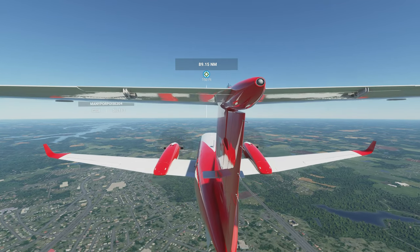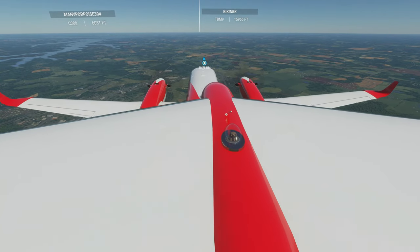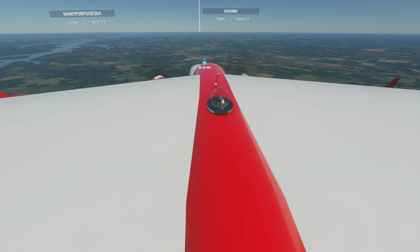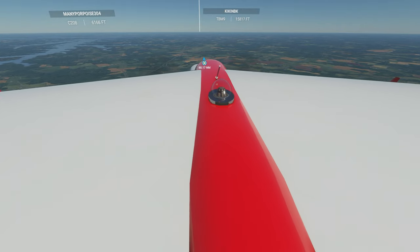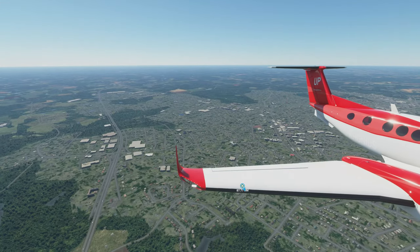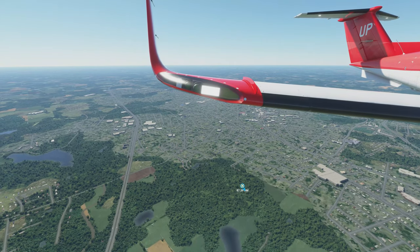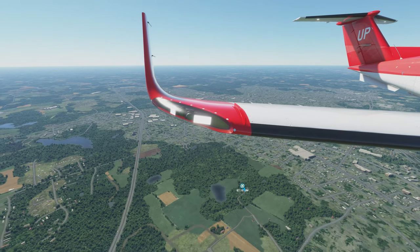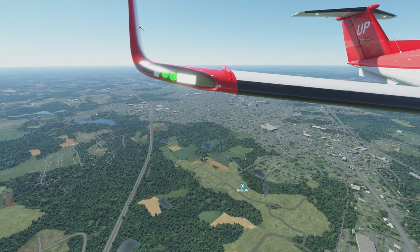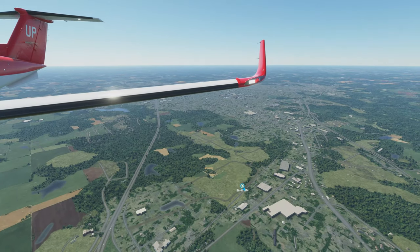Turn beacon back on. There's beacon, right there. So if I turn that off, beacon off, don't see that anymore. Strobe, I think, might actually be in the front. Okay, yeah, I don't see any blinking here, so if I hit strobe, now we're getting that strobe. Hit nav, we should see greens light up and reds light up on the other side. Yep.